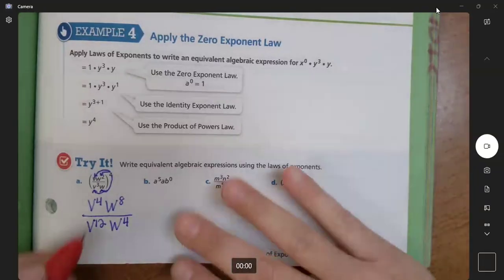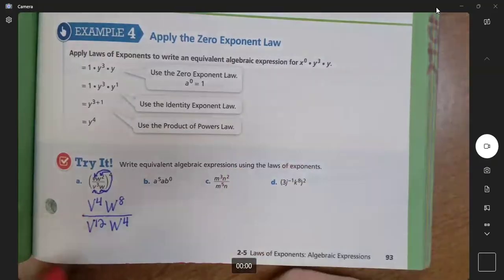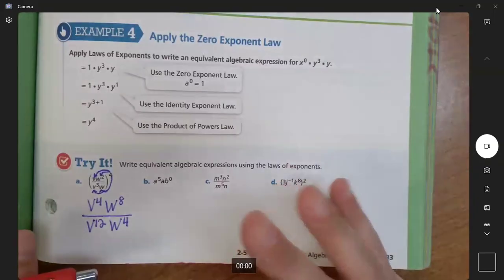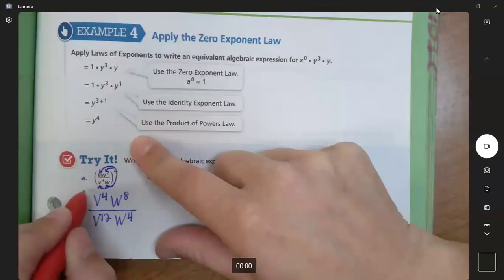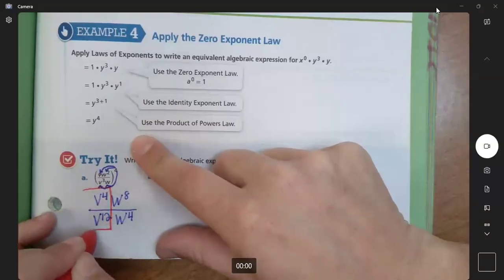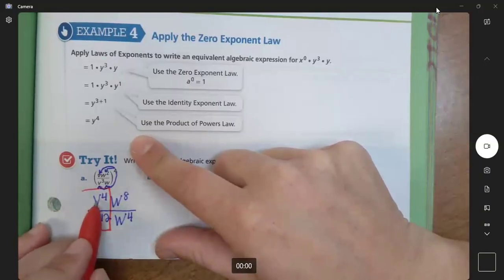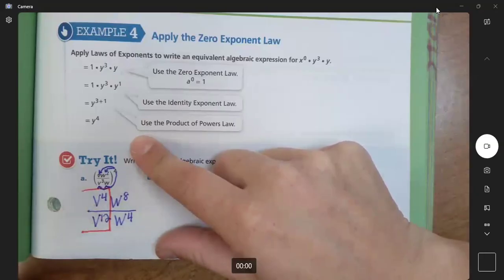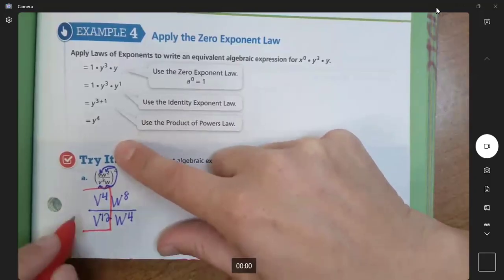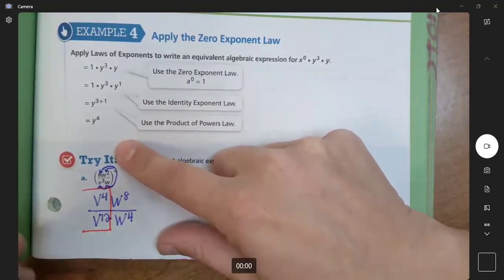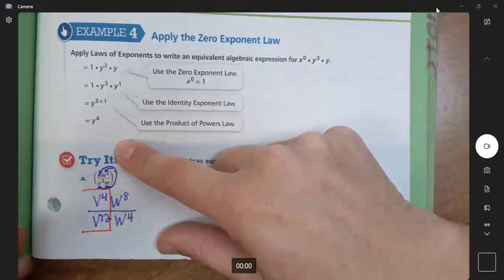Now, if you look, we all know fractions is just fancy division. But hear me out. We have 4 V's. We're going to separate these. We're going to look at our V's first. We'll look at our W's later. We have 4 V's on top and 12 V's on the bottom. So I told you, you have to subtract bottom from top. So 4 minus 12 is going to give you a negative number. You already know that. But the beauty of division is that you can cancel things out.